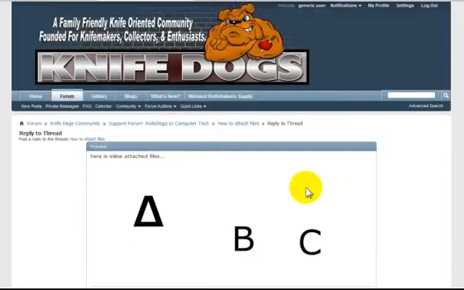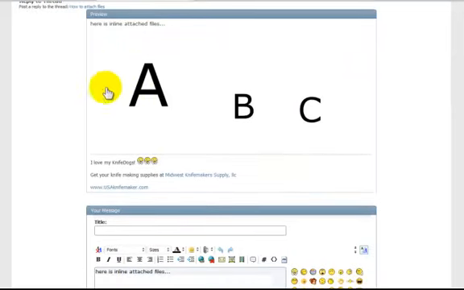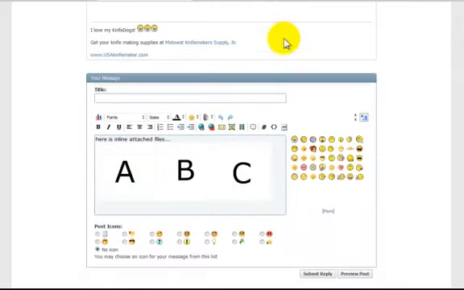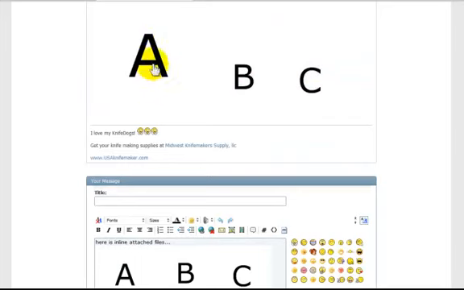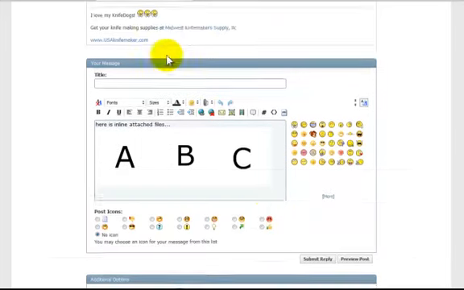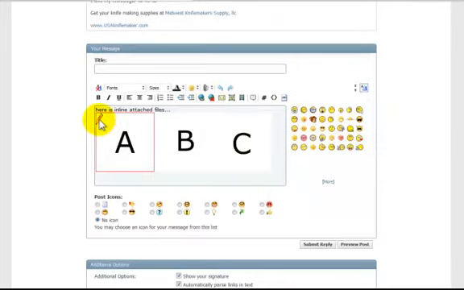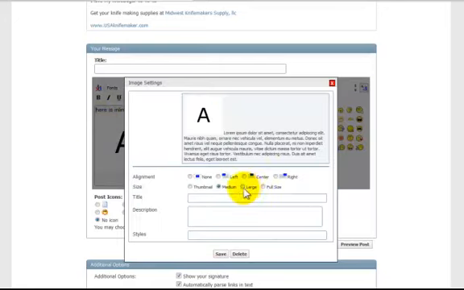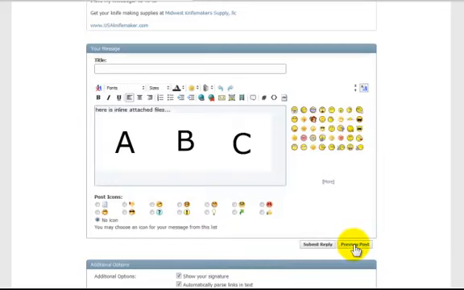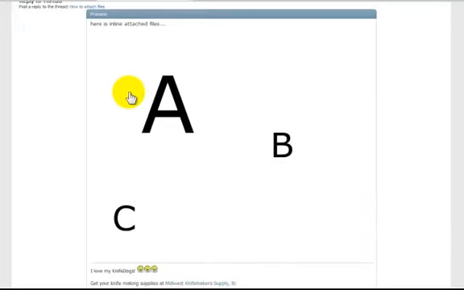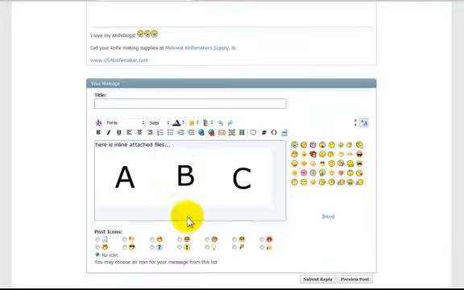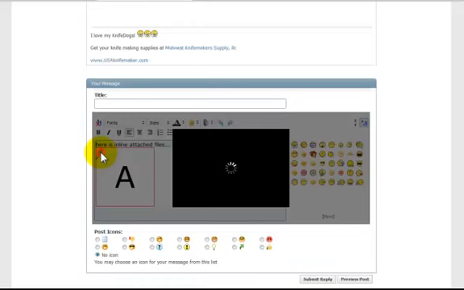and preview post. The medium in this case is actually quite large. There's the B and the C, because these are in fact thumbnails, large thumbnails, but that made it a medium size. So let's go back over here. We'll click on that little editing pencil again, and we'll click large this time and click save. We'll hit preview again, and it got even bigger. So let's return that.